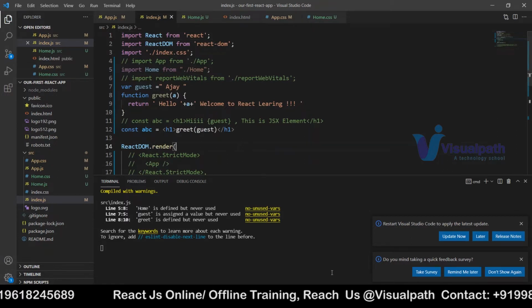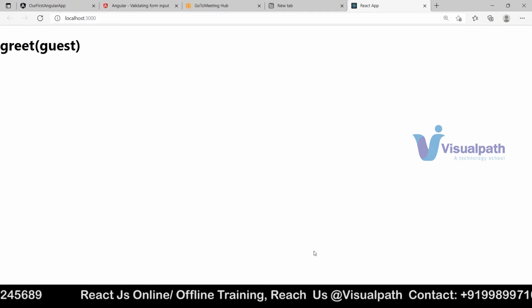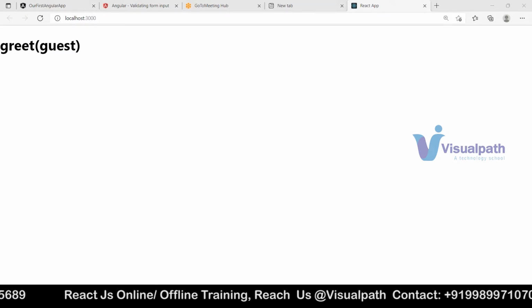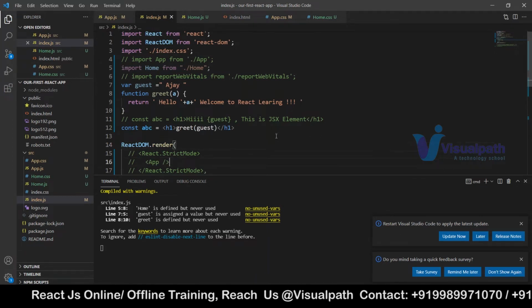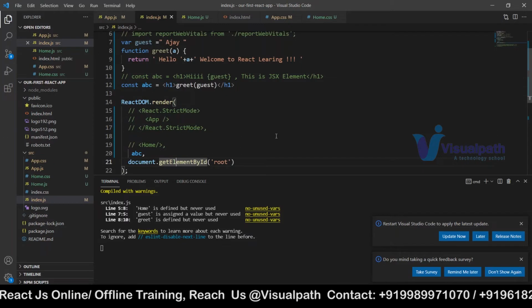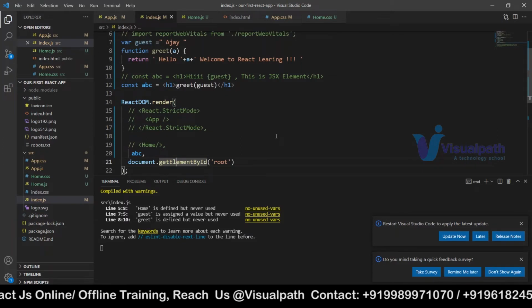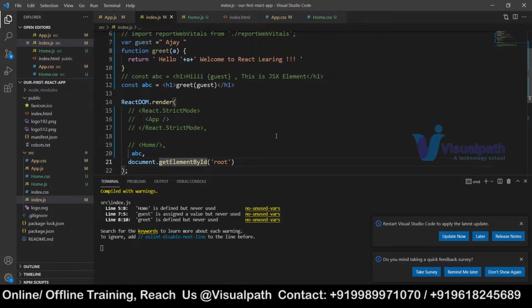But it is still showing greet guest. That's it. Why? There might be some reason. Shashanka, any guess why it is showing like that? Any guess?